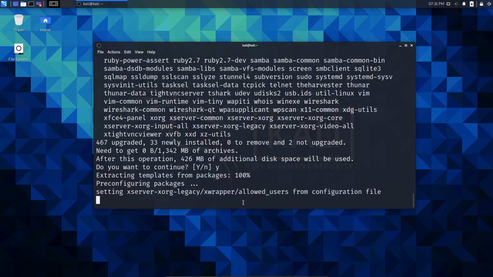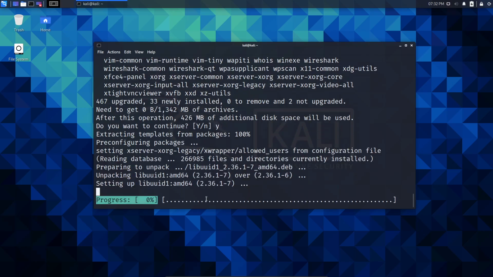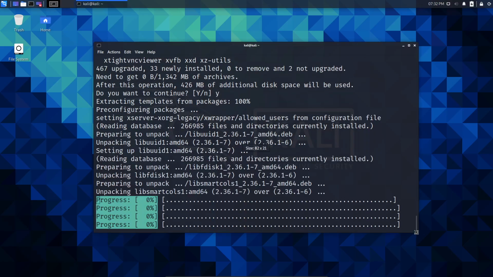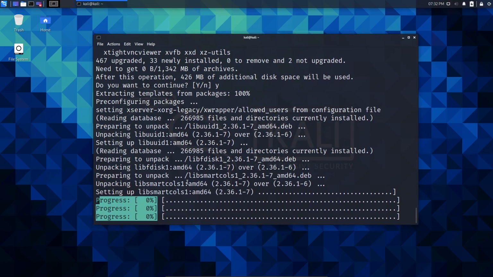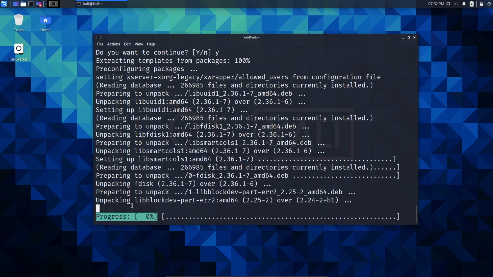So this will be a hands-free thing now because it will download and update all the packages on its own. We don't have to press next or anything. We have already set everything else. So as you can see, the progress bar has started now, and we'll wait for it to finish. Once the update has finished, we can resume on our system.